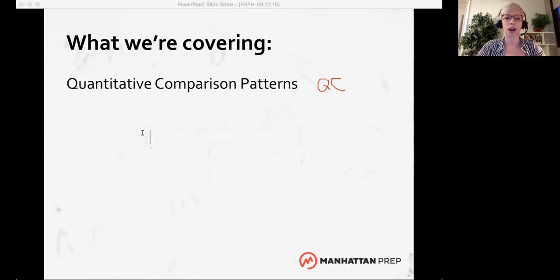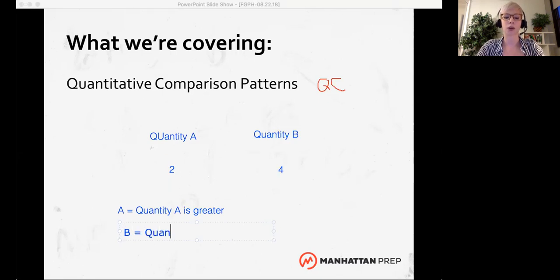So you'll have quantity A, you'll have quantity B, and what your job is is to determine which one's greater. So if they gave you a nice easy one like 2 versus 4, wouldn't it be nice if they were all that easy? But that's the basic idea. They give you 2 quantities that you may or may not be able to compare. And the answer choices are always going to be the same. Answer choice A would stand for quantity A is greater. And then I bet you can extrapolate from there what B might stand for. B would mean quantity B is always greater. C means the 2 are equal. And D means cannot be determined.